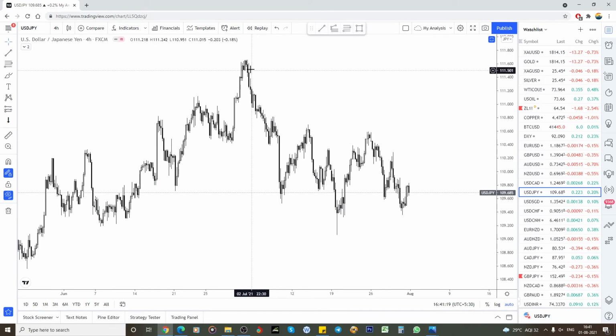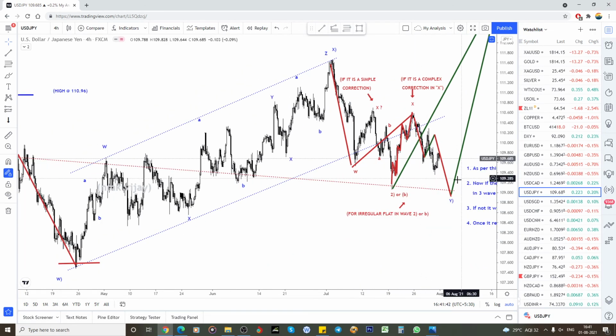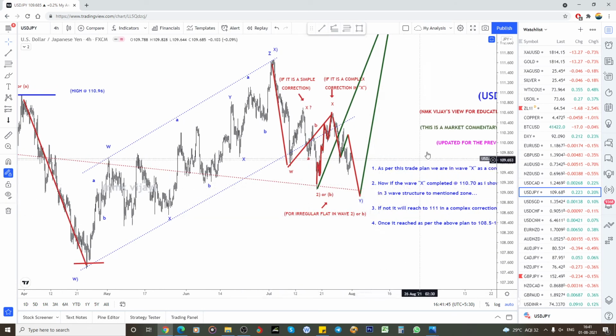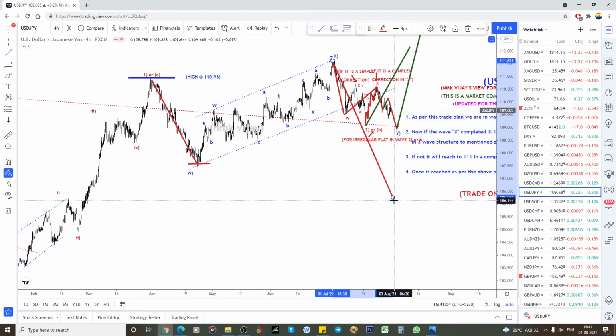So what I did, whether this ABC is an A here or W, whether this is the end of the X, this ABC is the end, and from here it can shoot. Otherwise, if this is the W and this part is an X, I am looking for one more downside to break this low, and that is the end of that. See, this is not the end. It could again continue for the Z wave also. If it bounces from here, that is a running flat. If it comes to this zone and bounces again, it has already taken the high, so that is an expanded flat, and one more high is also possible.